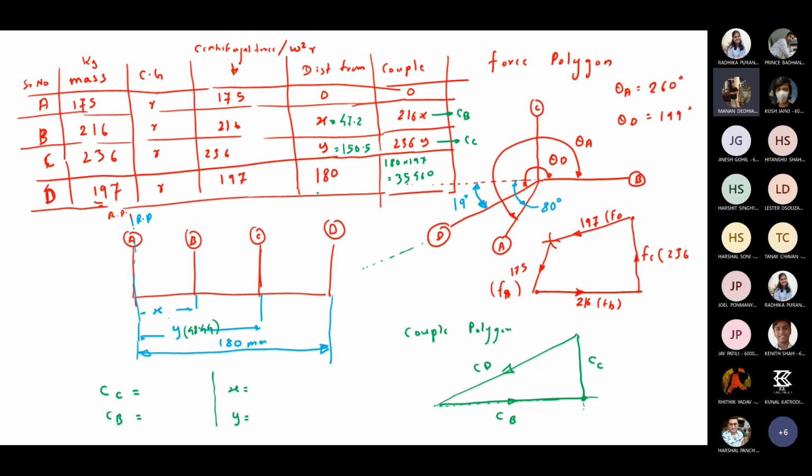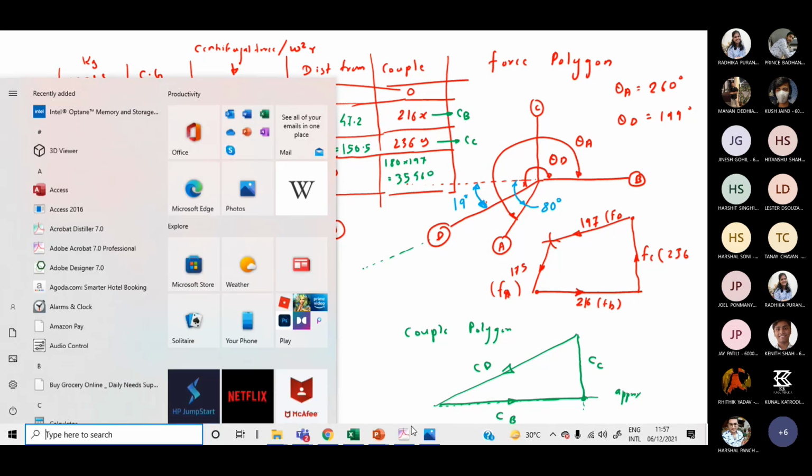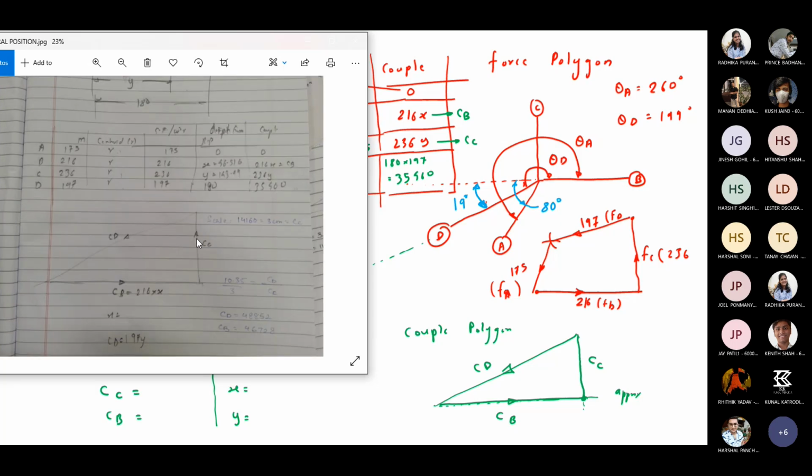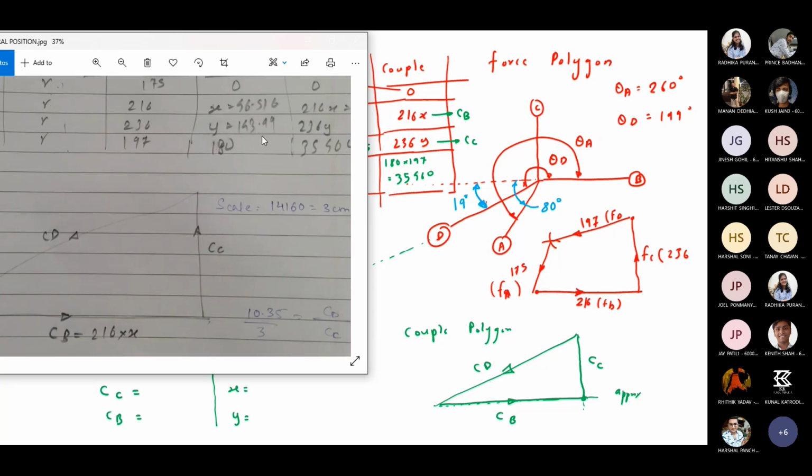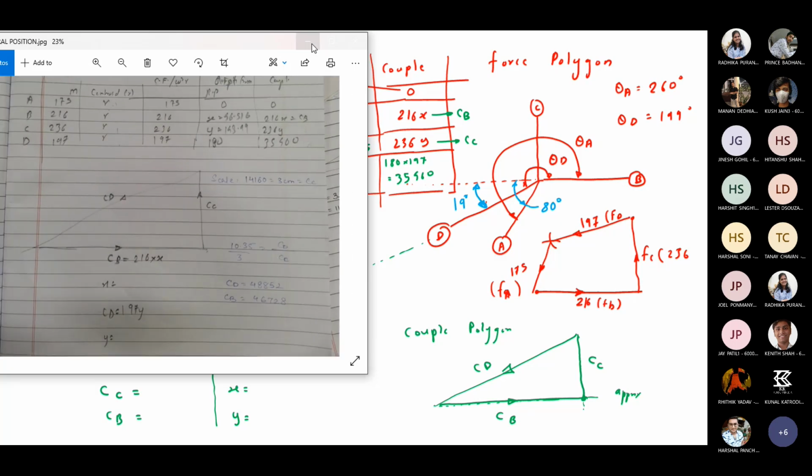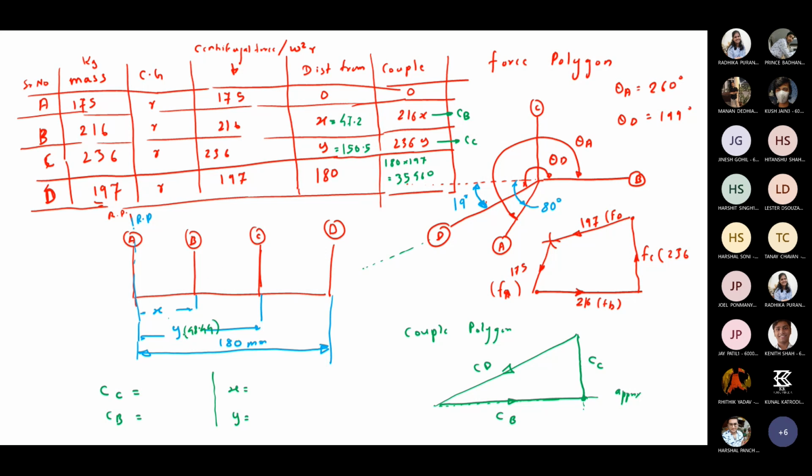How do you know that? From the diagram. No, this is an approximation diagram. No, sir, even I'm getting the same diagram. But the other batch also got values comparable to this one. So please recheck your calculations. See, X is 46.516 and Y is 43.99. Just double check which values you are getting. I think these values are correct. Can somebody cross verify?